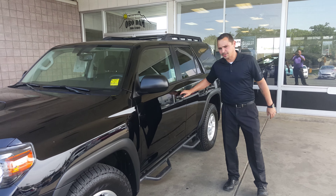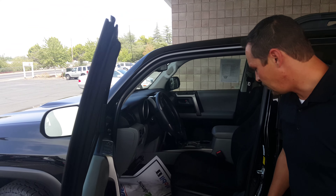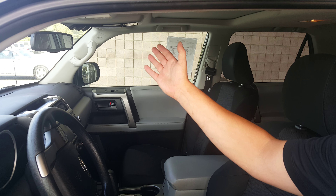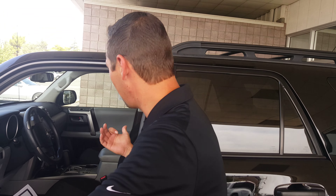We're going to take a look at the interior real quick. It's got a lot of extras in it. We've got power seats, a trailer brake controller, a converter in the back. We've got ride selective control in it, navigation, four-wheel drive selection, a power rear window, moonroof, and roof racks.